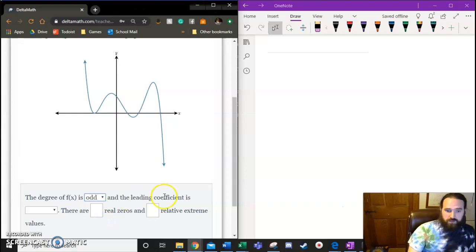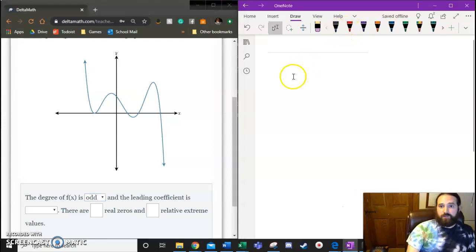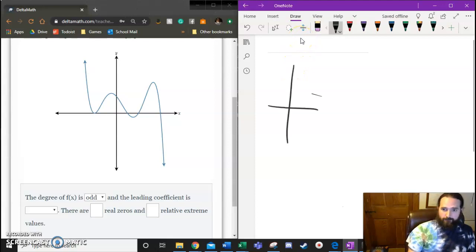So boom, the leading coefficient is blank. Well, guys, think about it. We were talking leading coefficients earlier. You had to put it in standard form. You had to do all this and all that. But if we think back to our basic graphable lines from way back when, here's a graph. If the line is going up, starts on the left hand, starts somewhere and ends higher, so as x increases, y increases. If that's what's happening, this is a positive value.